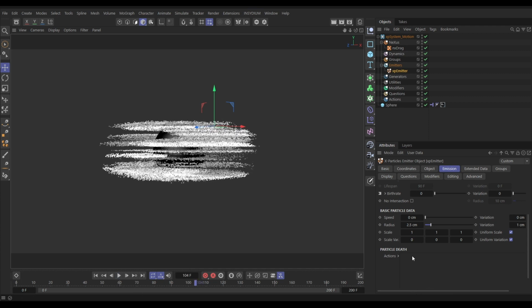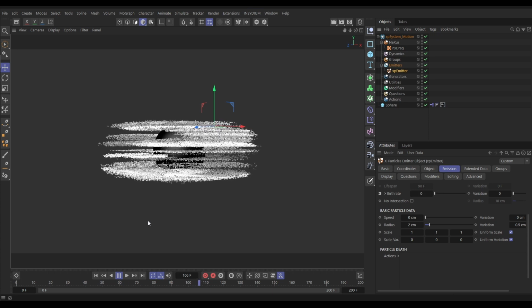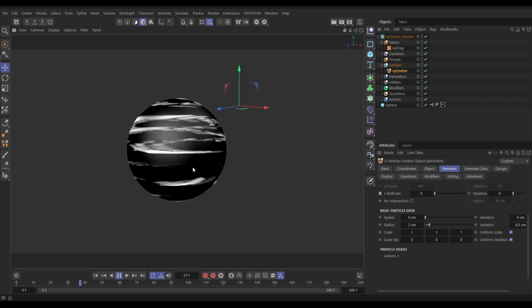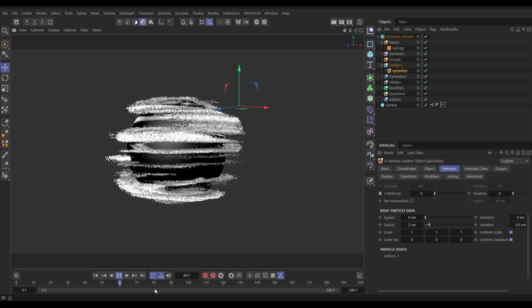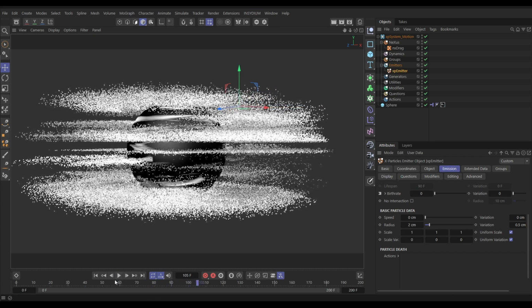So we could either reduce the radius down a bit, or we could make some tweaks within the drag object itself. Let's put the radius down to 2, and let's just put a variation of 0.5. So now we've got that, and that's looking pretty cool. Let's just dolly in. Nice, that's looking good.